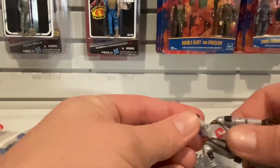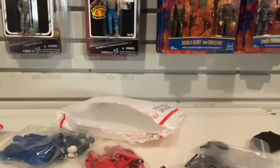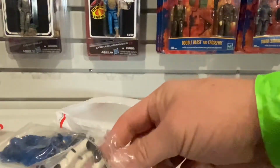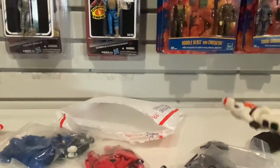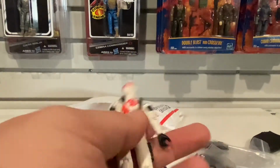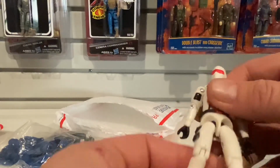Yeah. And that could be due to a number of things. It could be due to age on the molds. It could be shrinkage, injection, it could be a lot of different things. I don't remember exactly what the buy-in price was for the pre-order on these. I pre-ordered these months ago, and all of them finally came in.